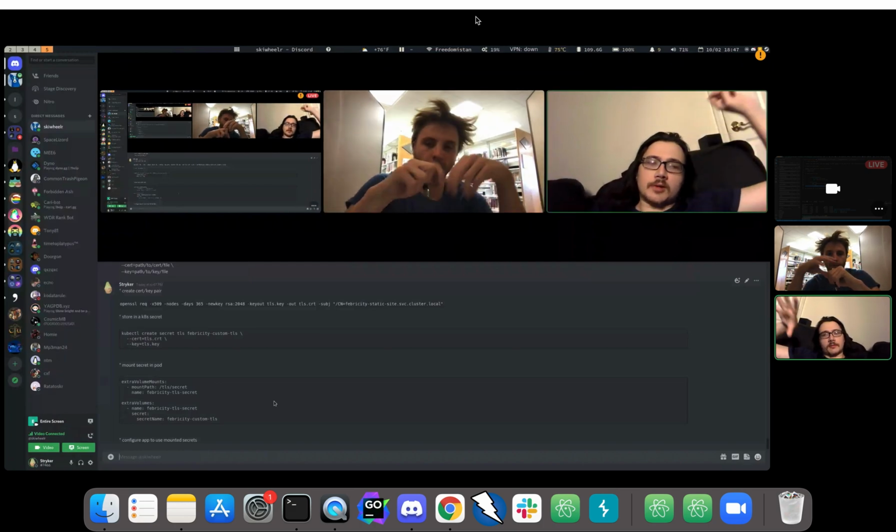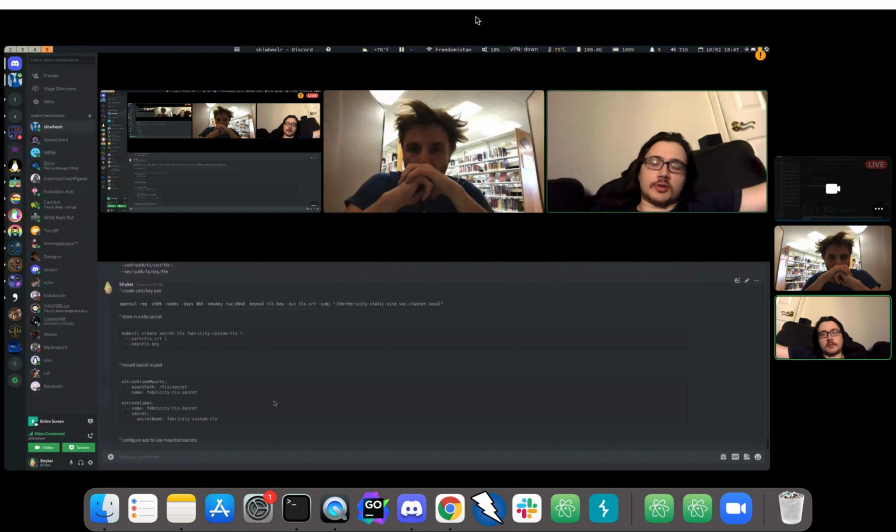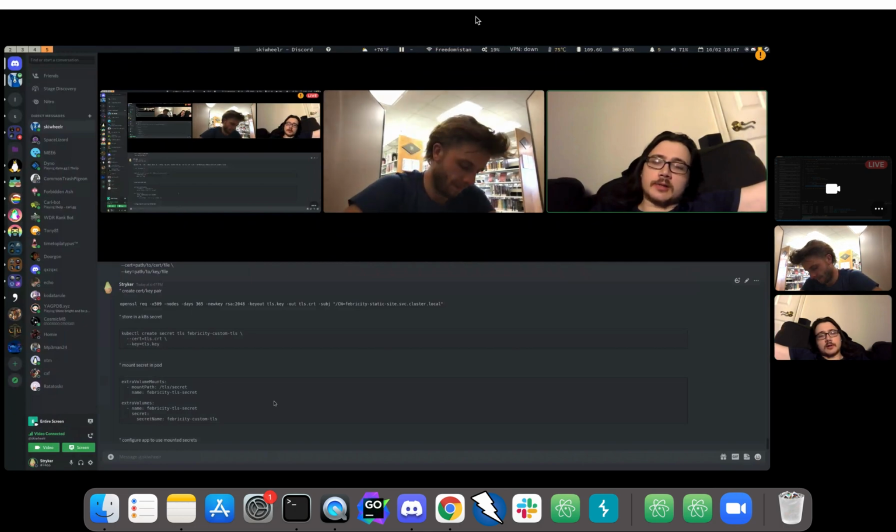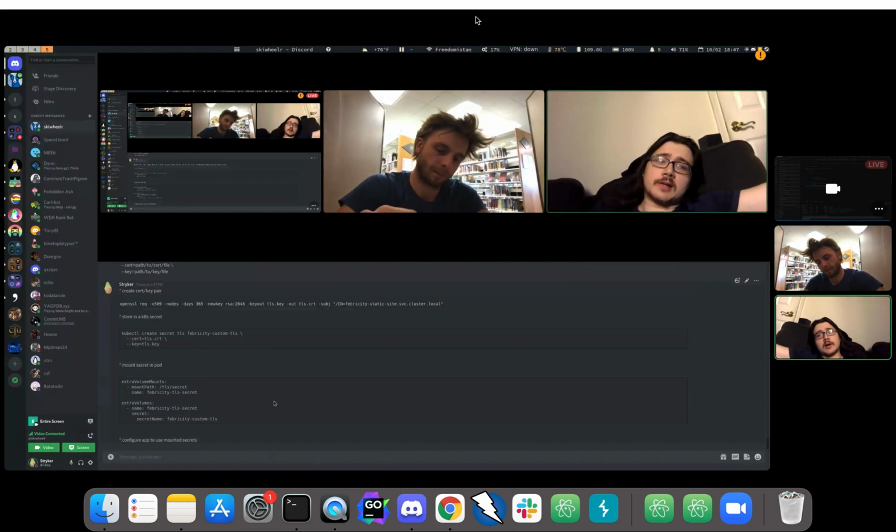So, like the first stage, to create the cert and key pair, if they have their own cert and key, you can just tell them, look, we're going to get a cert and key from somewhere. Either we can have cert-manager create it, or Istio can handle it for us, or we can create it ourselves using OpenSSL. Just say those 3 things. Step 1, we need to get a cert and key pair from somewhere. And these are 3 places you can get it. That's how I would start. And then don't focus on that too much, because I don't think they care about whether you're able to generate a cert and key pair. That stuff is basic.